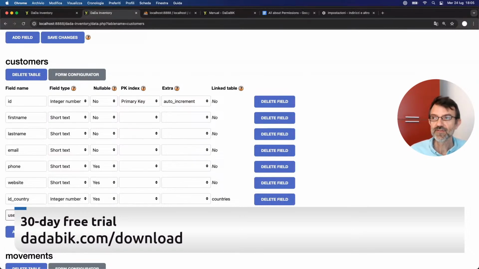In this field, I will tell you how in a moment, DaDaBIK will automatically insert the username of the user who created the record. So we need a short text, nullable, yes, because we already have some records that at the moment don't have any value for this field. So save changes.